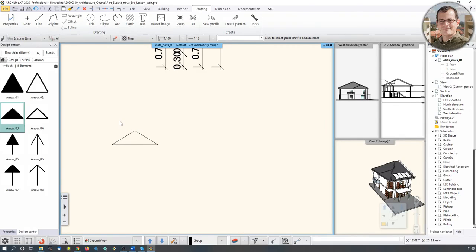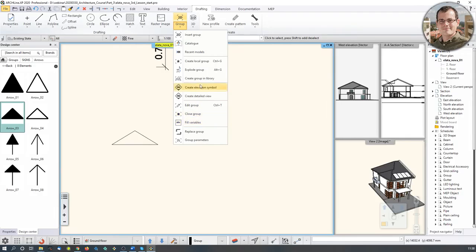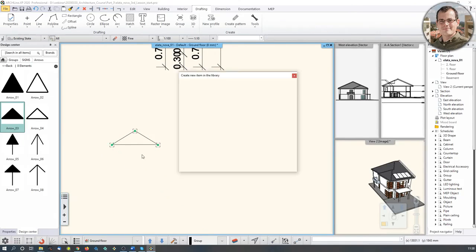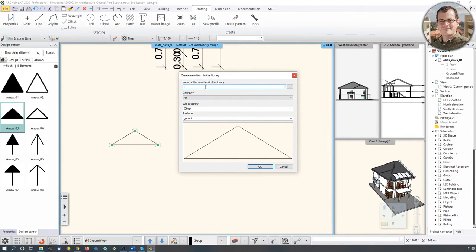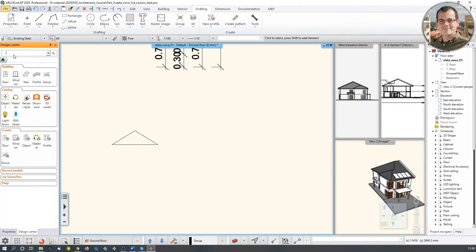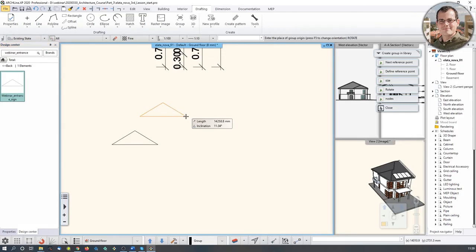But if you want to create a group in your library, then you go to group in library, select your whole drawing, hit enter, pick the reference points based on which it's going to be inserted to your drawing, hit enter, and then you can name your drawing. So this is going to be webinar entrance sign. The category should be, well, my category would be just fine, subcategory would be good, and here you go. So if I go back to the main search area, and go look for my element, then here we go. So that's how you can create an additional group.